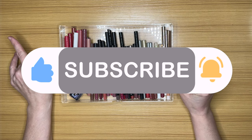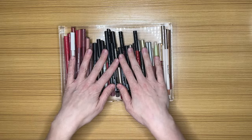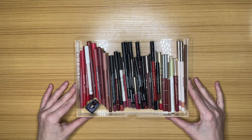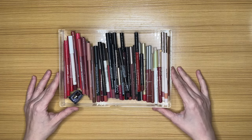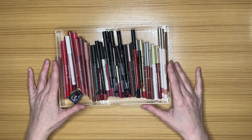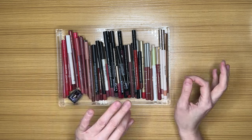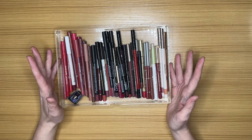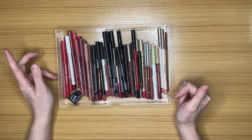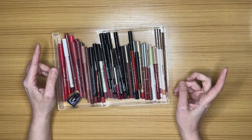I hope you will also check out all of my previous declutters. We are going to tackle my lip liners. To be honest, looking at these, I don't think I'm going to declutter a lot because even though this is a lot of lip liners, I have multiples from the same brands because they've been my tried and true. Some of them I've had for many many years and they are still working just fine. I also do a Basket of Doom series, which is kind of my version of the chopping block, so most likely quite a few of these I'm going to be putting in there in the upcoming months of 2024.